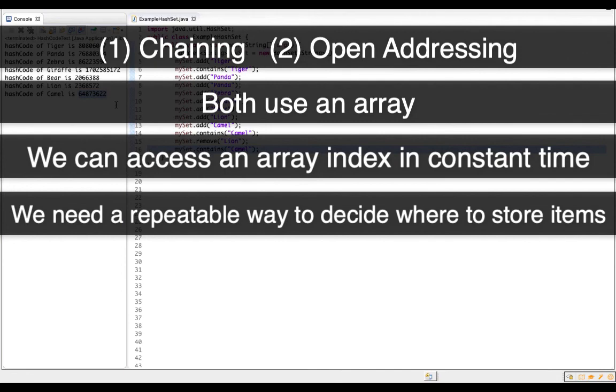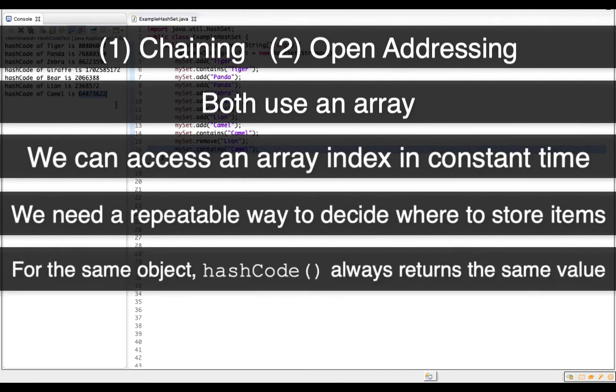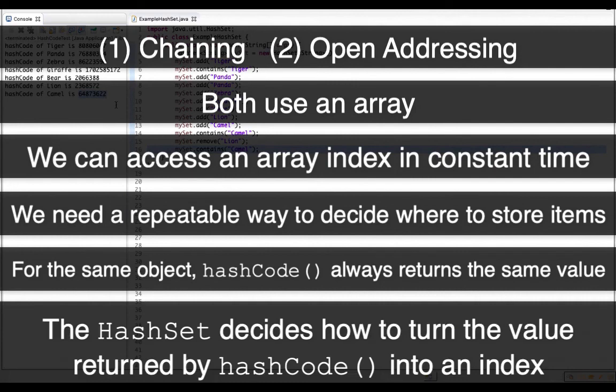And so we relied on this method hashcode. We relied on the fact for hashcode that for the same input, it will always give us the same hashcode. If I call hashcode on Tiger a million times, every time I'm going to get exactly the same value. And because of that element of consistency or repeatability, we can use that number to design our own scheme for how we turn that number into an array index.